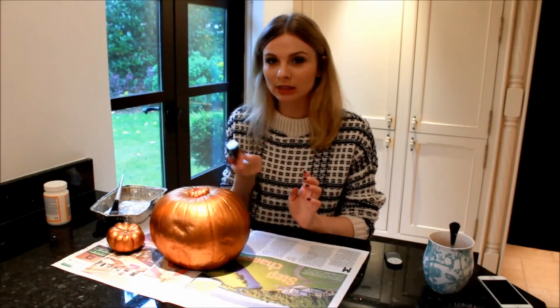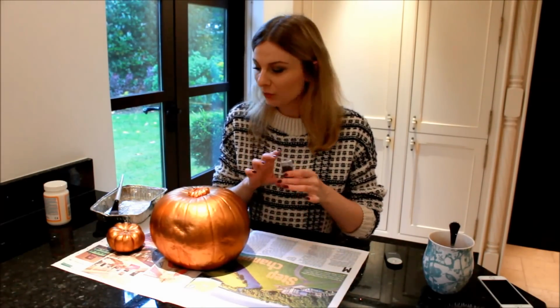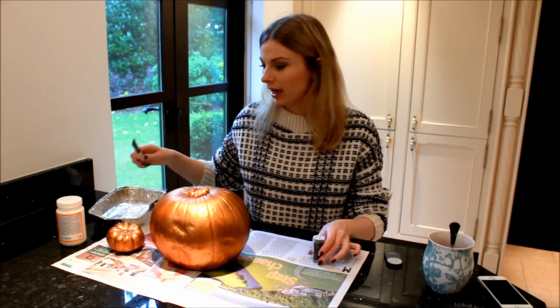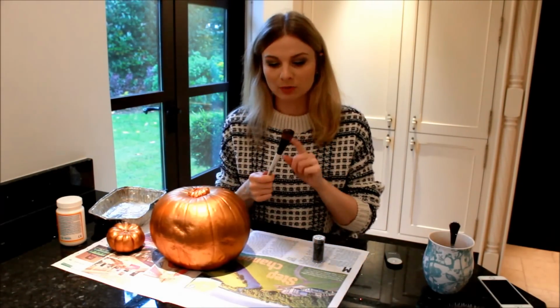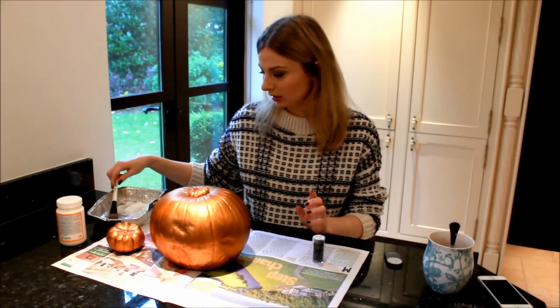So this is where your sequins come in. Again, any colour you want. I chose black because I thought it would be cute. And you need your glue and your paintbrush still. I haven't washed this because it wouldn't dry in time because I only have one. But I just quickly wiped it to make sure there's no glitter on it from the glitter pumpkins.